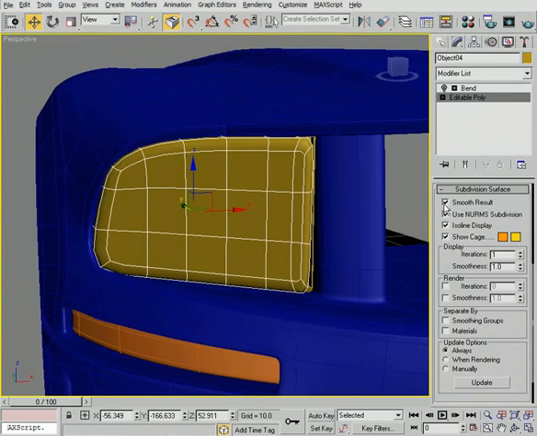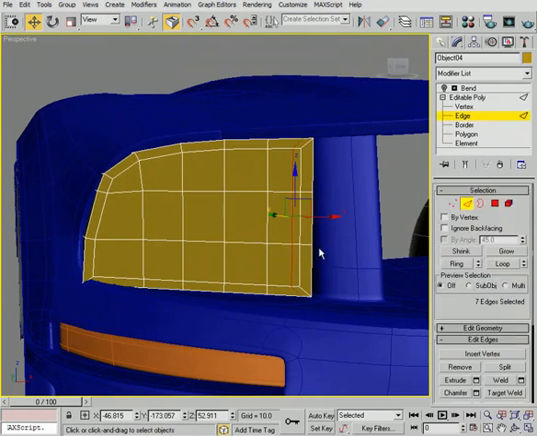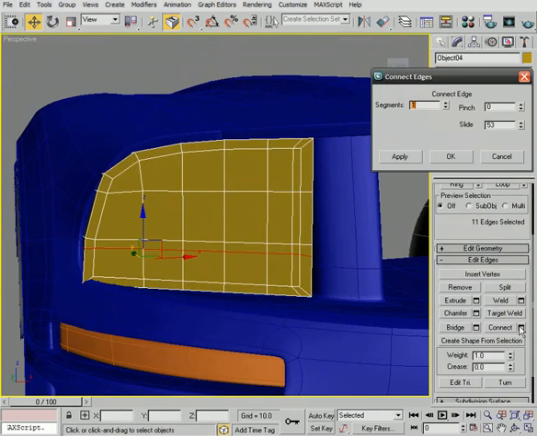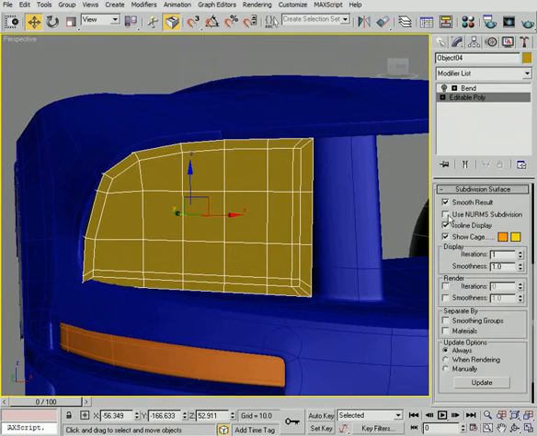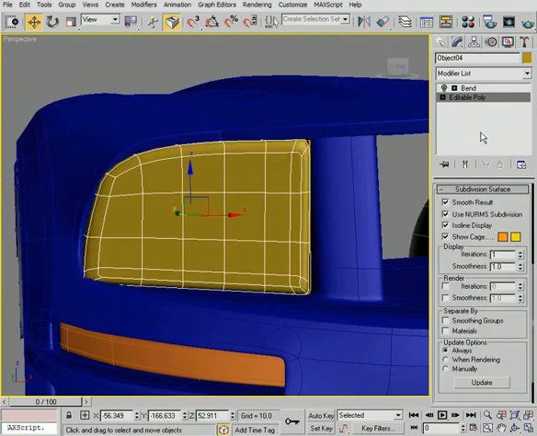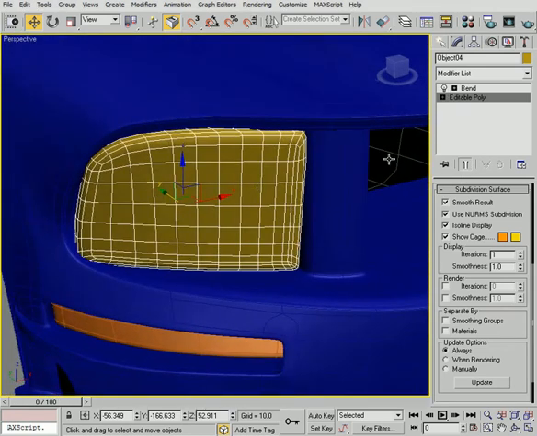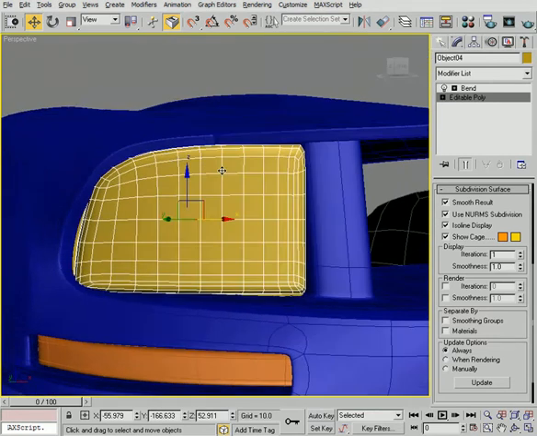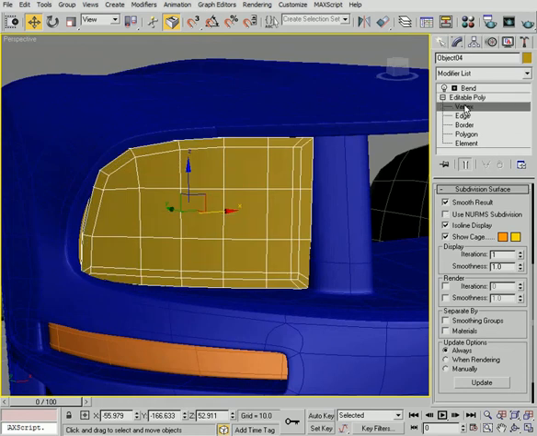So you can see you might want to add one more line right across here in this direction. Go ahead and select that ring and connect. Go ahead and drop that down. And now what you should see is something a bit sharper at the bottom, and you may want to do that up at the top as well. Okay. And then you can just move this around. And you may need to space out the glass over on this side. You can see where you don't want it to be quite so sharp over here.